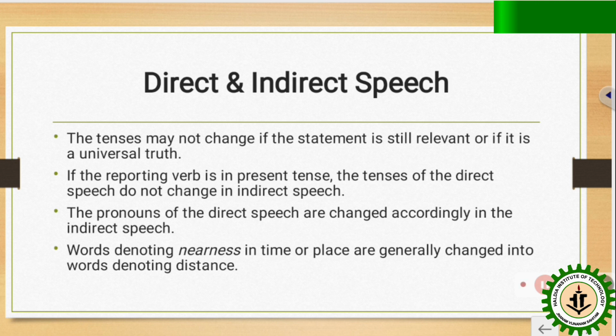Coming to the fourth point here, words denoting nearness in time or place are generally changed into words denoting distance. It will become much easier to understand if I give examples. Now, say for example, he said, in direct speech, he said, I am glad to be here this evening.